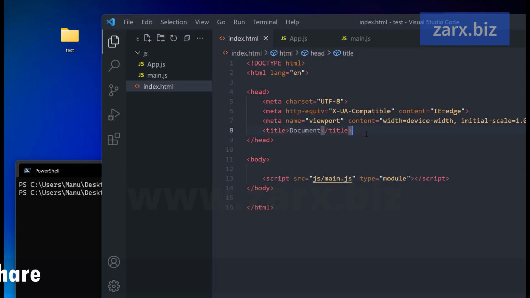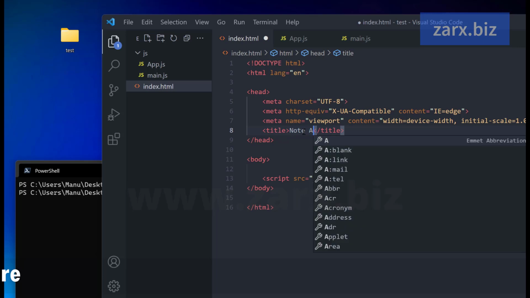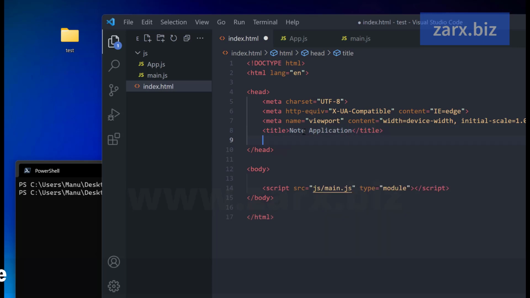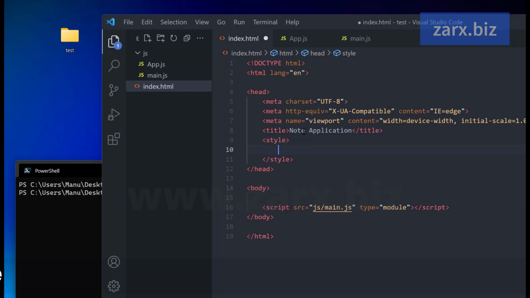Now here on the head tag, I'm going to change the title to Note application, and also I'm going to add a style tag because we will be adding a bit of styling, not much but a small portion. Now let's go to the browser.